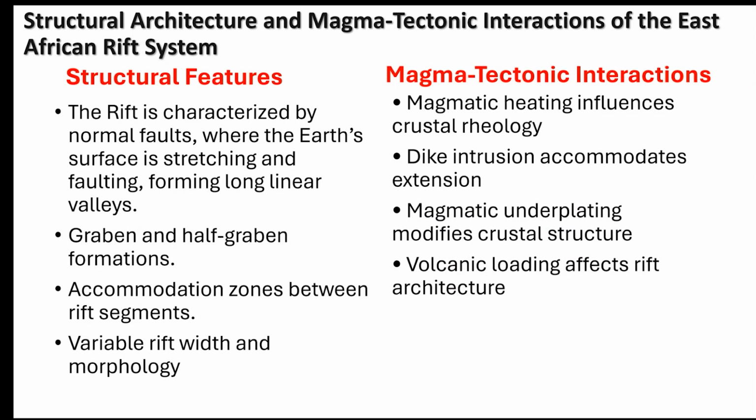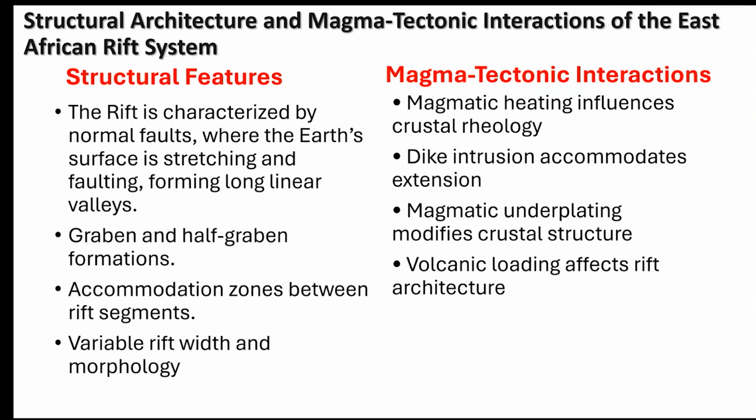So I decided to talk about the structural architecture. It's important to know that the rift is characterized by normal faults. What this means is that we have transform faults, we have normal faults, and other types of faults. As the surface is stretching, it's forming a linear valley, where one side is higher than the other, showing the rifting system. Just that we're not allowed to use live pictures. I would have been able to show what is going on there actively as we're talking.